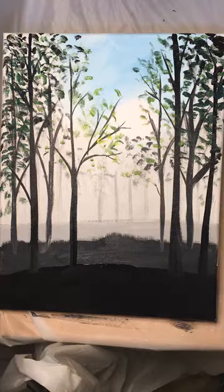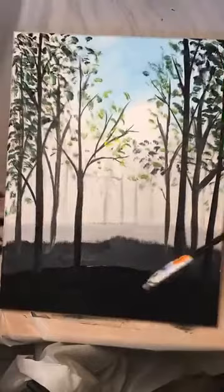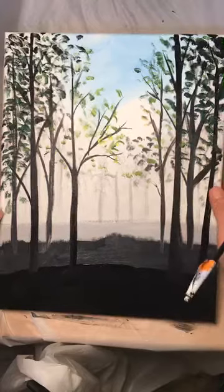So for the rainbow, we want to make sure that our painting is totally dry, okay? Like bone dry. So what we can do is take a 5-minute break once you're done with your foliage. A hair dryer works really well. If you don't have a hair dryer, just waving your painting in the air will work. But we do want this to dry before we put our rainbow on. And I can talk a little bit about the rainbow as we're waiting to dry here.